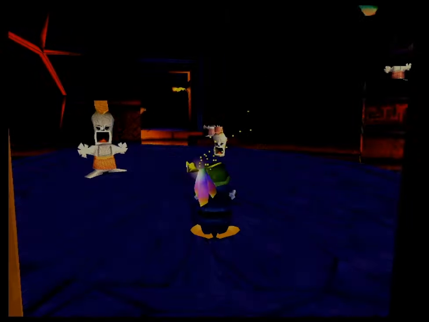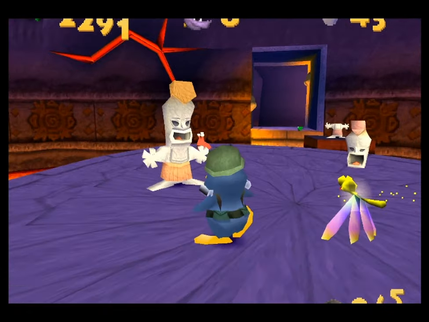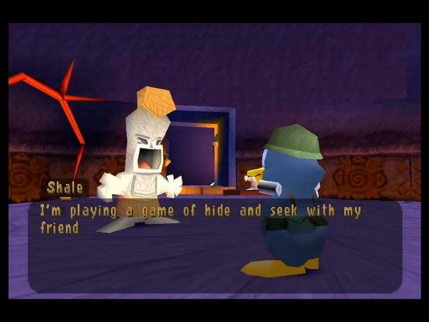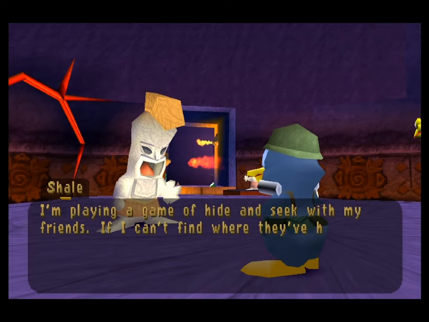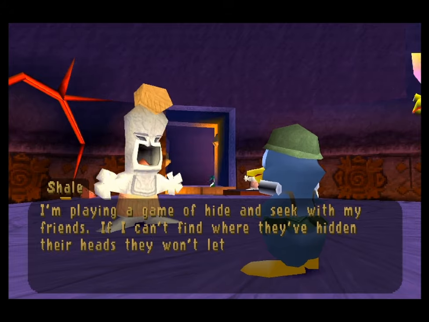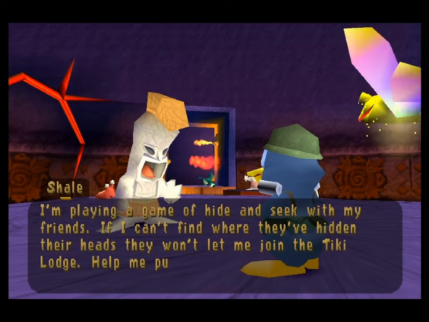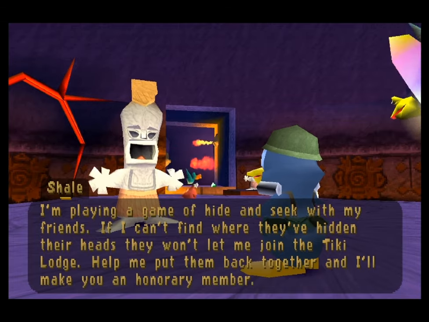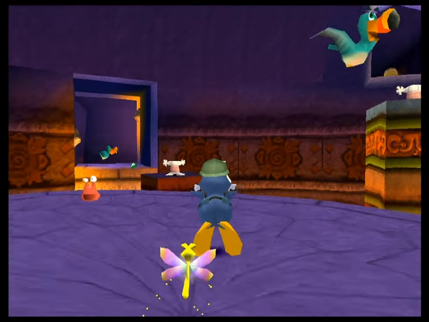This is kind of funny because, like, would you have just never been anywhere? I'm playing a game of hide and seek with my friends. If I can't find where they've hidden their heads, they won't let me join the Tiki Lodge. Help me put them back together, and I'll make you an honorary member. That whole sentence was super strange.